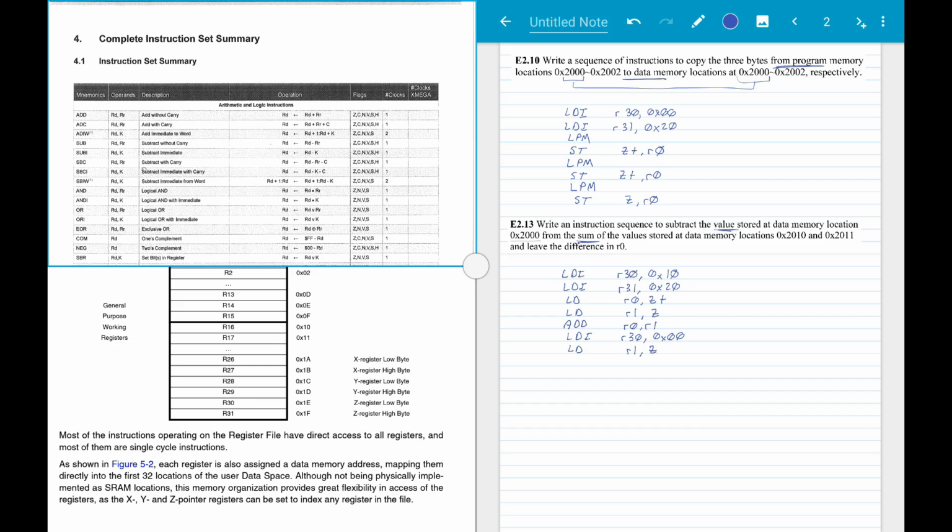And we don't need to worry about the carry, because in this case, this is not a carry, but a borrow. When you do subtraction, sometimes you have to borrow from the previous column. That's a borrow. We didn't do a subtraction yet, so we're not going to worry about it. We're just going to do a straight subtraction. SUB R0, R1. That will subtract R1 from R0 and put the answer back in R0. And that's the answer.